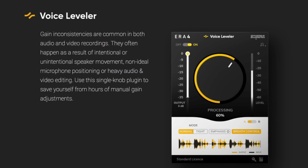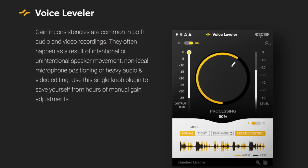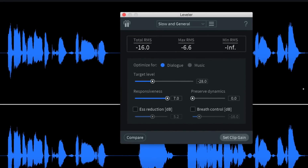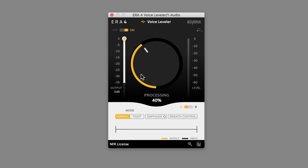And finally, voice leveler. Leveling the level of the voice. Again, 50-50. Sometimes it works better in Era, sometimes better in RX, and there's no predicting which. On average, though, it's 50-50. Era's easier to use, so maybe that's a reason to go that way.